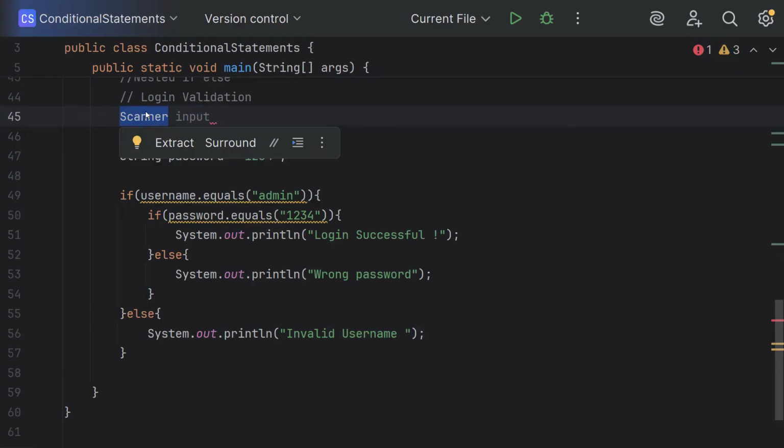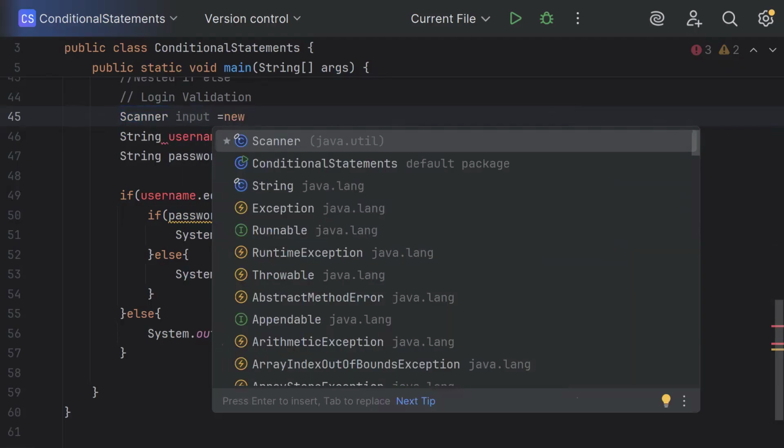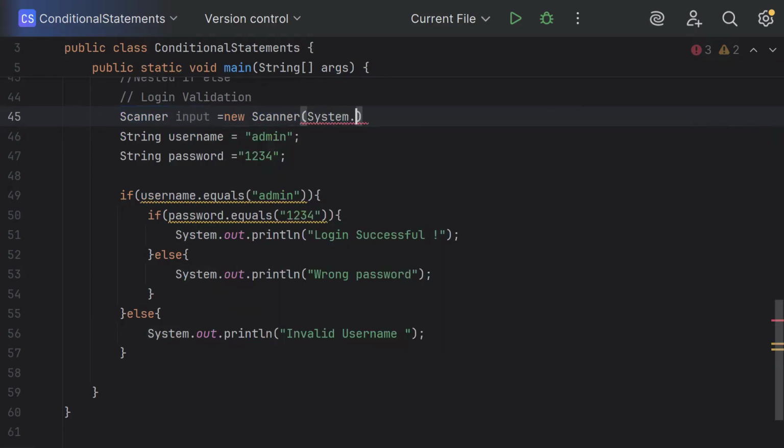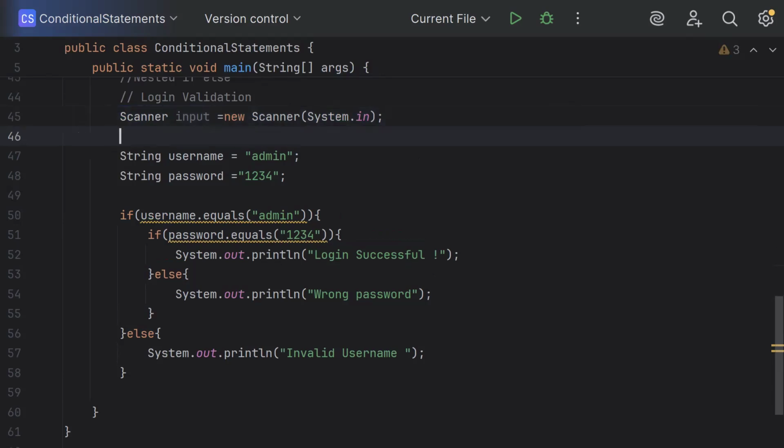Like int i, int is a primitive, scanner is a non-primitive. Like we use int x equal to 10, here scanner is the class name which is non-primitive and the variable name is input. Whenever there is a class involved, we have to use the new keyword and we need to initialize the constructor. I'll tell you what that means later on, but this is the part I just referred to. So in order to use the scanner class, this is what we write. Later on, I'll explain why and how.